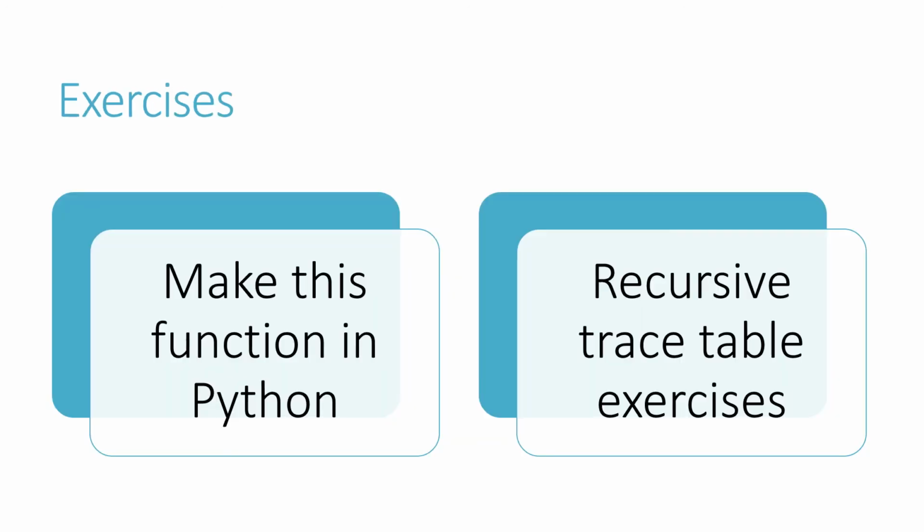So in this lesson, we've looked at a recursive function. Build this function in Python. You can just copy the code that we've shown and run it a few times, and you'll see that it reliably reverses any string, reverses the order of all the characters in a string. If you're my student, you'll also find a document of recursive trace table exercises, and we'll carry those out in class and work together on those.